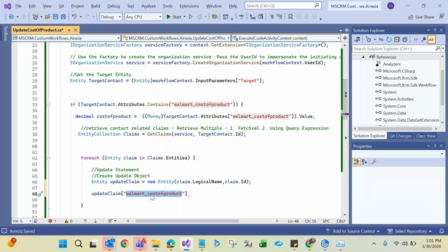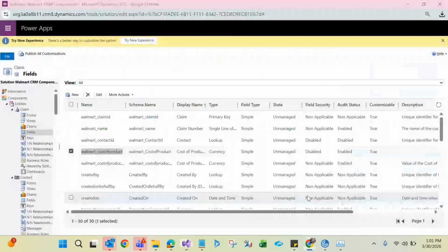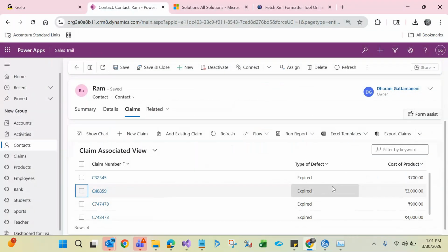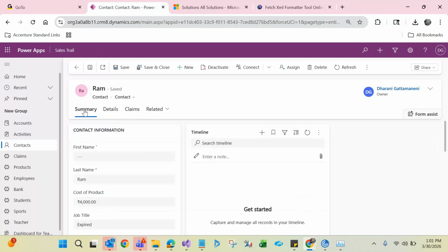So I am trying to update the claim cost of product. With which value? Whatever the cost of product is available on the contact. On the contact, we have cost of product.